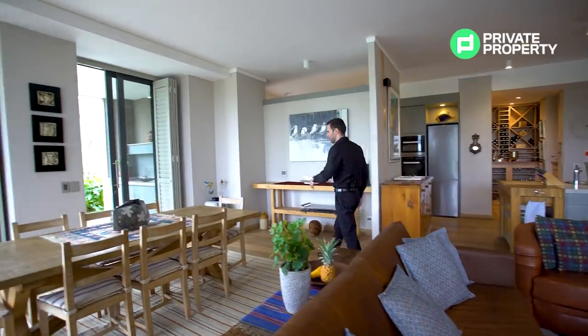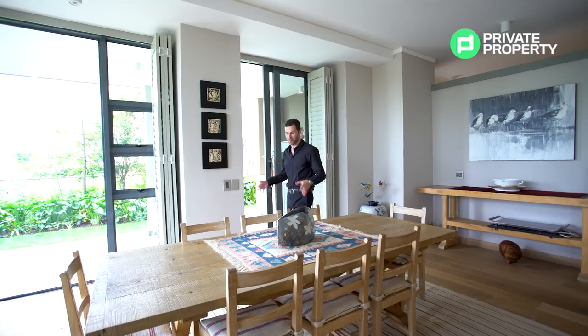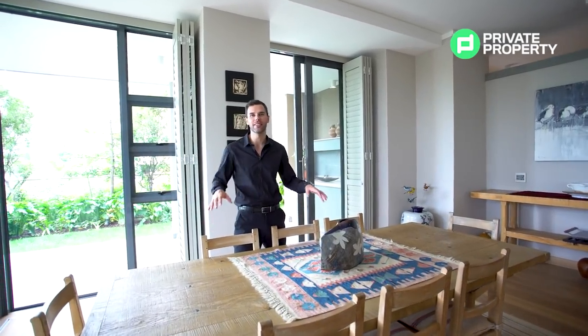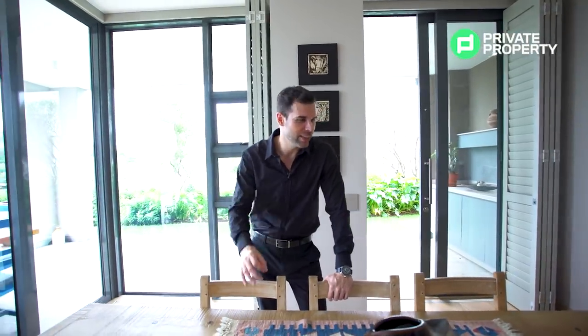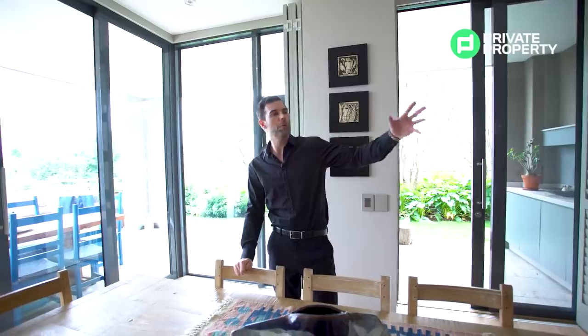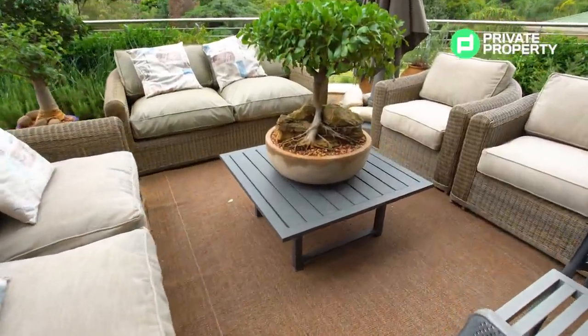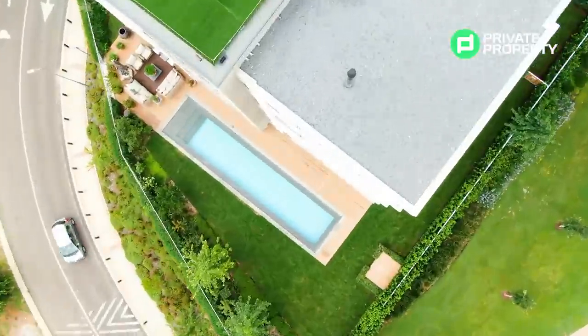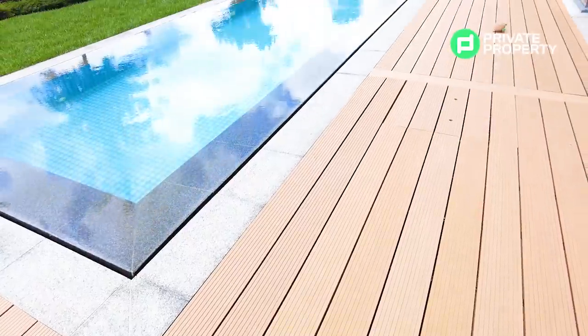Leaving the living room area you find yourself in the dining room, and it is a fantastic place to be. There's plenty of space — this could easily accommodate a 10-seater dining table. With sliding doors on the right and sliding doors behind, if we open them all up you can enjoy Sunday, Saturday, Friday lunches here with family. It really is an entertainer's dream that latches on perfectly with the way the kitchen is set up. There are two seating areas situated outside, a dining area as well as an area to enjoy the beautiful pool and the stunning views, which we'll be showing you a little bit later.